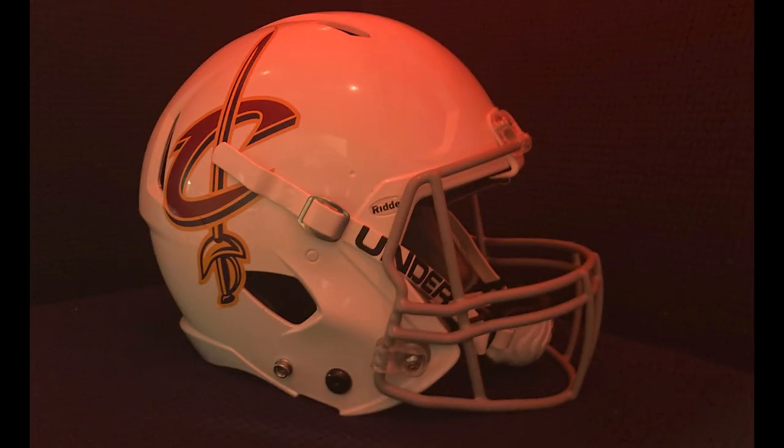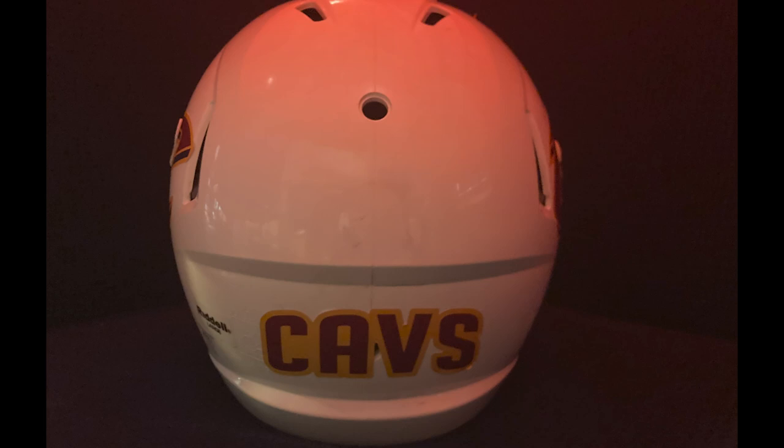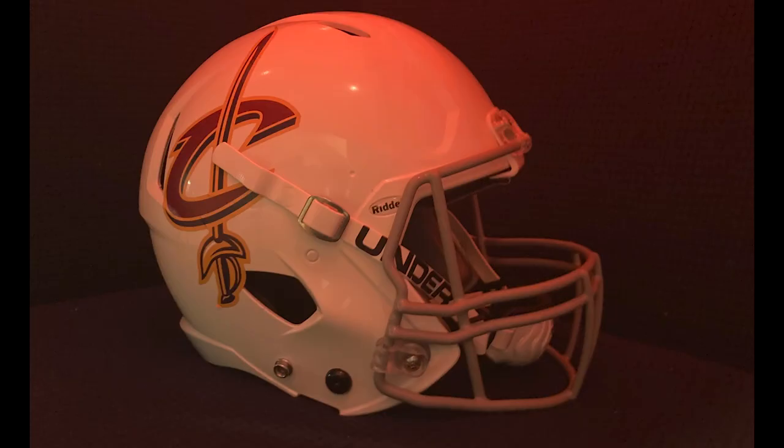Next up is Douglas B. He says: Hey, I am Douglas, I'm 14, and I'm a huge fan of the show. I did a Cleveland Cavaliers concept build — nothing much, it needs a new visor and a chin strap. I hope Steve appreciates the pics. Very dramatic lighting. The helmet does need some stuff and it's a pretty basic Riddell Victor, but you took the trouble of setting up really cool pictures — I don't know if that's a red light or if you took a flashlight and put something over it. That's the way to make a basic helmet look cool. Send in more pictures once you get a little more upgrades, and you will make it back on the show.